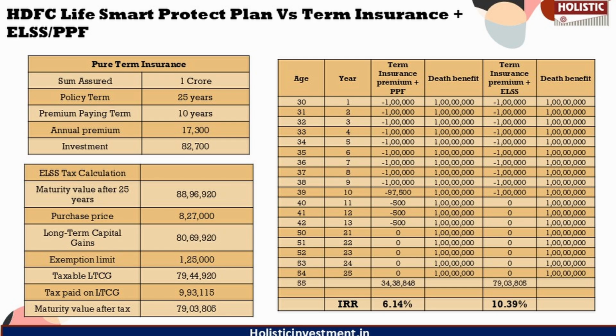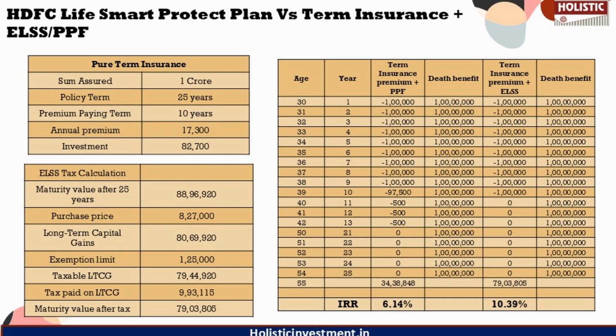So the balance amount of 82,700 rupees could be utilized for investment purposes. Here, for example purposes, just to give an idea of both how a risk-free instrument performs and how a high-risk instrument performs, we have chosen one risk-free instrument like PPF and one high-risk instrument like ELSS for investment purposes. You can choose any product of your choice based on your risk appetite.